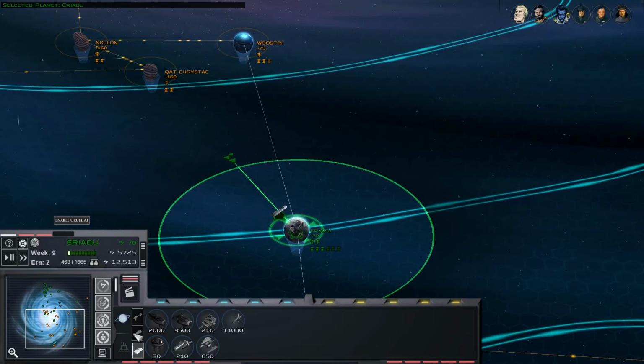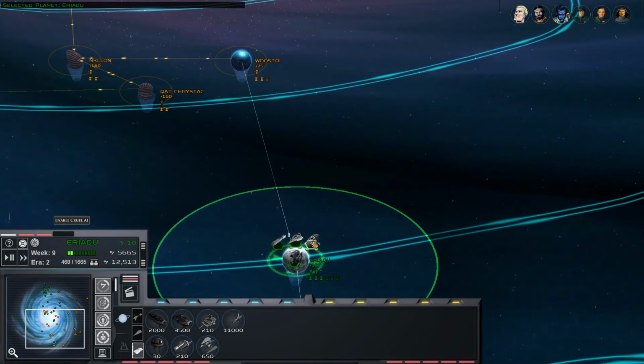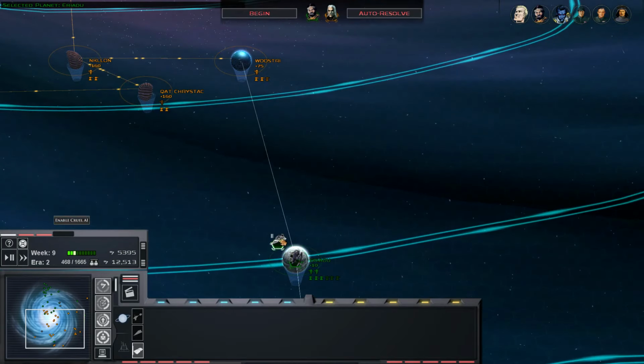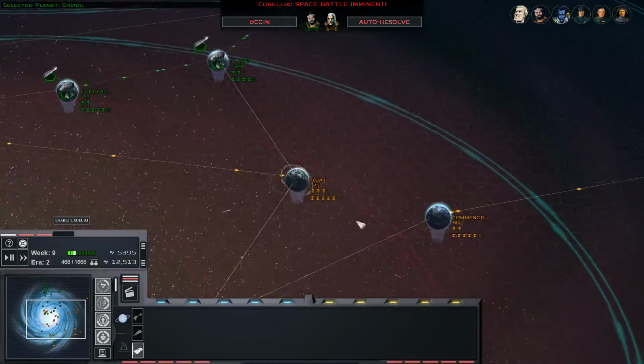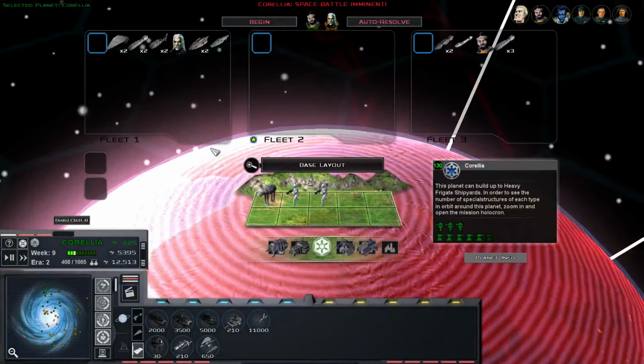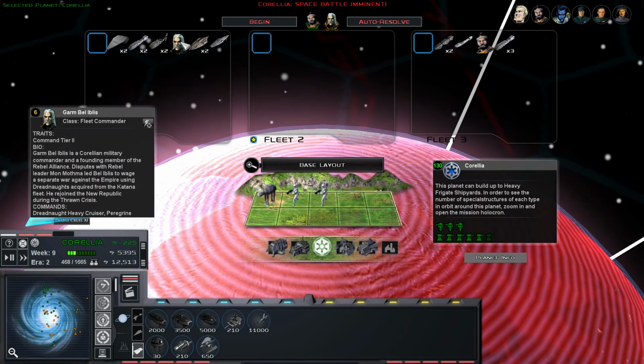Enemy fleet approaching. I don't know where. That's kind of scaring me. Let's wait until they arrive before I build anything else. Tactical battle imminent. Corellia. That was where I was going to build my space station. Do we have a chance? What do you come in? A dreadnought? Okay.